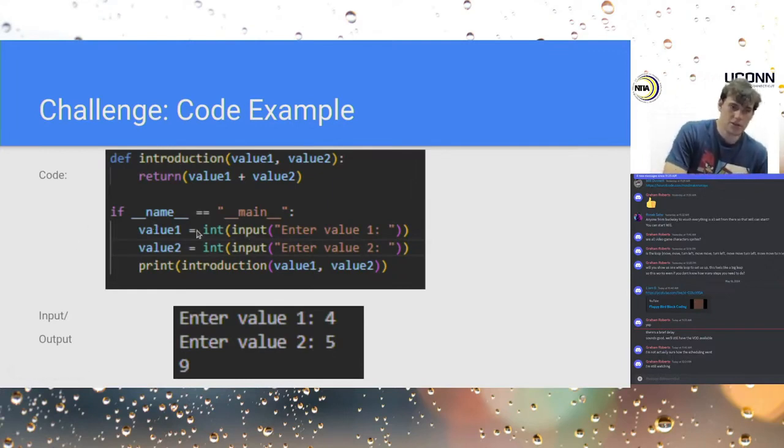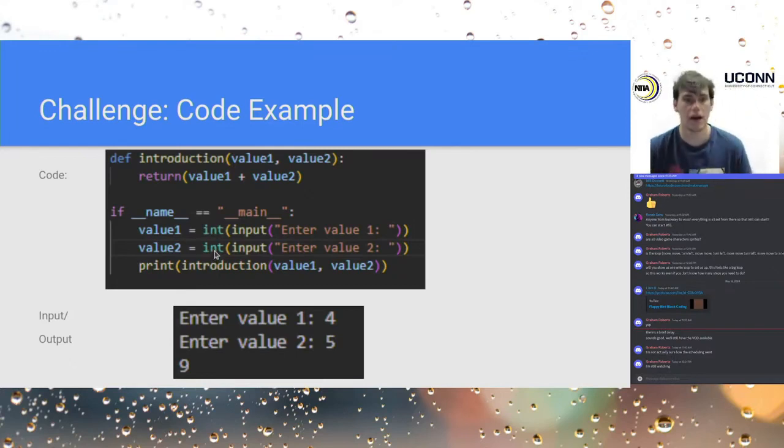The user gives us 1 value. The user gives us 2 values. These are our arguments, right? It says, all right, I want to know what the addition of these 2 numbers is. I say, I got a function for you. I can do this, but I need value 1 and I need value 2. And you say, all right, I got value 1, I got value 2. Here they are. What are we going to do? We pass them in here. This is introduction, our function. We pass it in here.